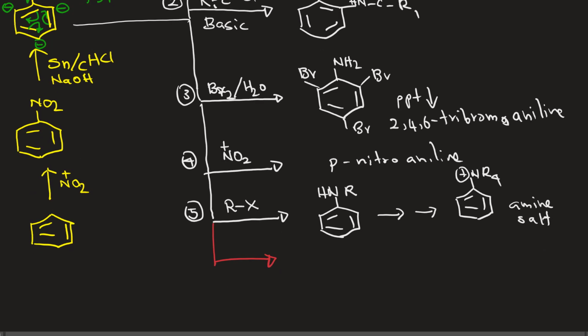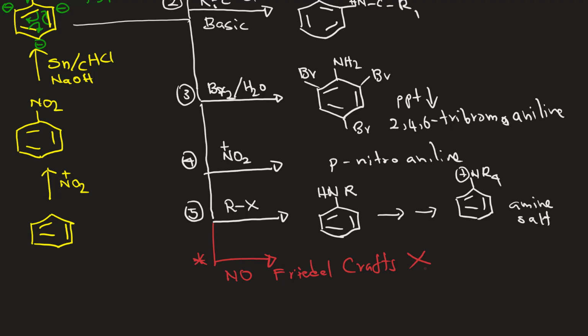Now, the last one is actually not happening. That's something important to know. Don't try to do Friedel-Crafts alkylation or acylation on the ortho and para positions. It does not work. All the other reactions that I showed you will work, but alkylation or acylation by the Friedel-Crafts method do not work in this scenario. What happens instead is that nitrogen will react, giving different products.